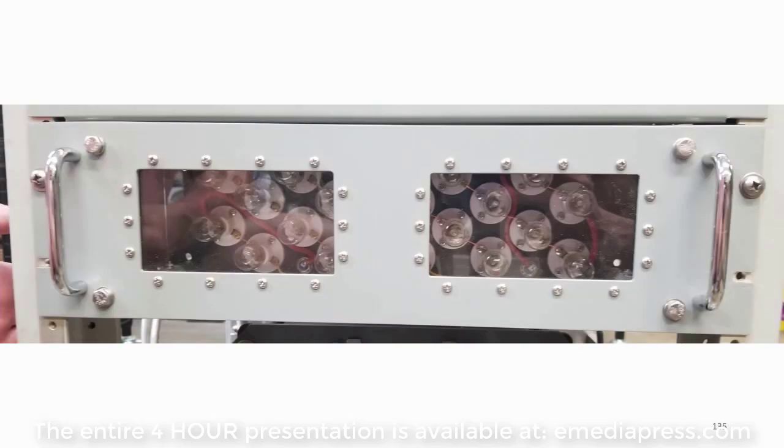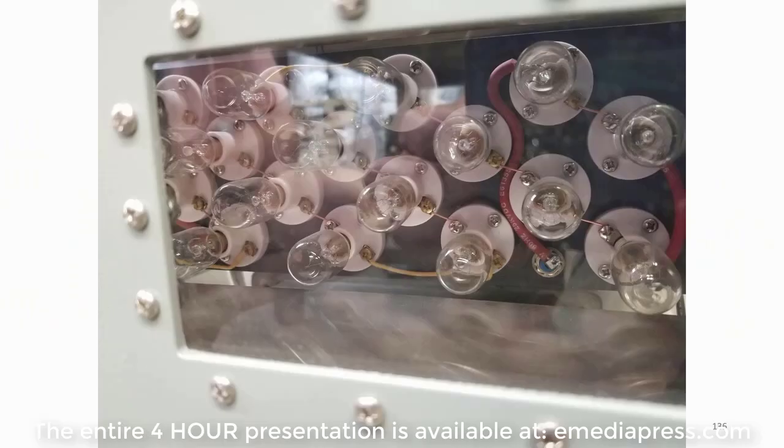When you're using these transformers, if you leave them unloaded, they might go into Tesla mode and the windings incinerate themselves. You definitely don't want to do that with the last transformer on Earth. So what I have here is a 2,400 volt light bulb consisting of 20 120-volt light bulbs hooked in series. I believe this loads it to a couple hundred watts — it's kind of like a safety valve and also an indicator: the brighter the light bulbs, the more power it's putting out.